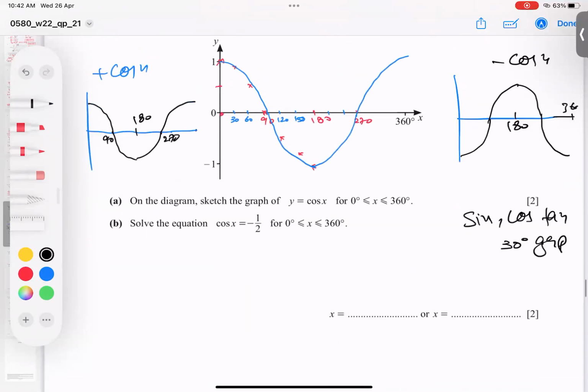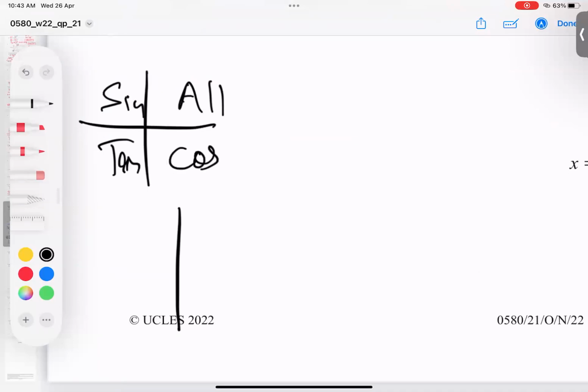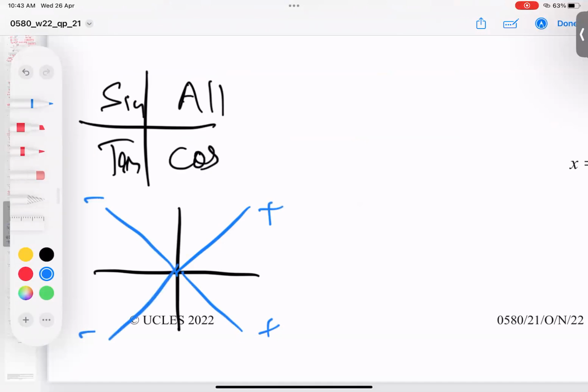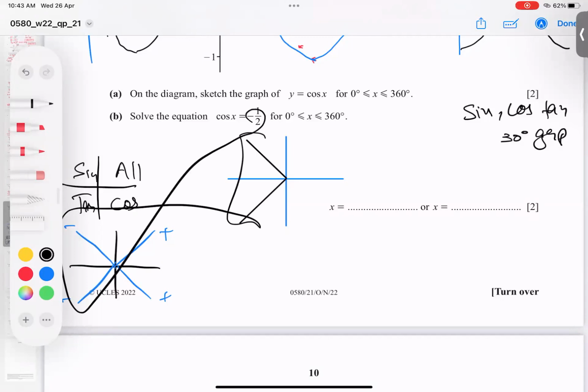Let's talk about this one. Cos equal to negative half, and what's the technique? CAST property, if you remember. CAST: C for cos, A for all, S for sine, T for tan. But now I talk about cos and negative. For your knowledge, cos is positive here, and cos is negative here. So I will make a cross here, I always make it, okay? One cross here, one line here, and one line here. Logic: both are negative, so negative, that is why.